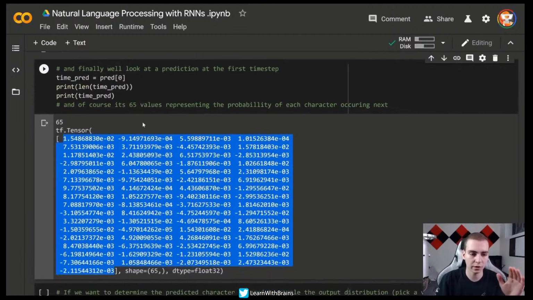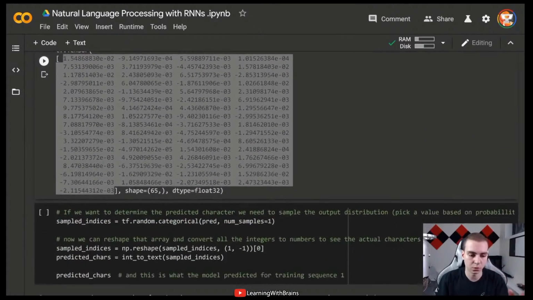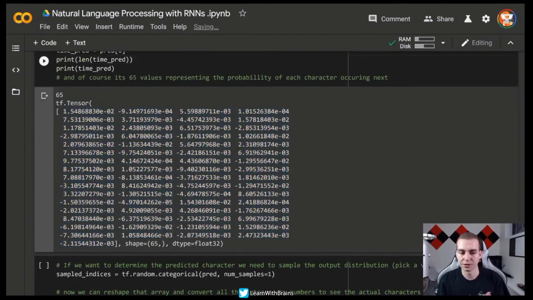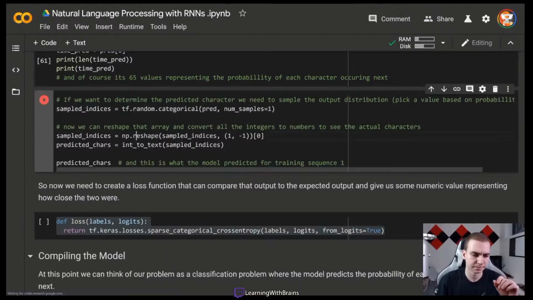So that's what I wanted to walk through, showing you what's actually outputted from the model, the current way that it works. And that's why we need to make our own loss function to determine how well our model is performing when it outputs something ridiculous that looks like this, because there is no built-in loss function in TensorFlow that can look at a three-dimensional nested array of probabilities over the vocabulary size and tell us how different the two things are. So we need to make our own loss function.